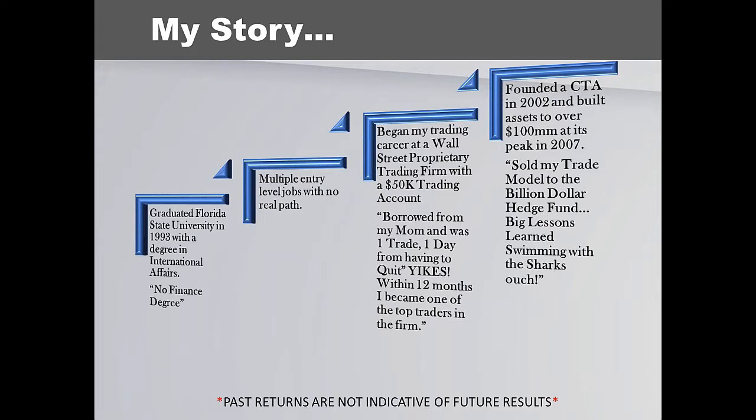And what I did was I lost money on almost every single day in those first several months. I never lost big. I read a lot of books. One of my favorite books, which I'm sure many traders have read, is Reminiscences of a Stock Operator. It's just an all-time great story. Maybe not the way it ended up, but there were a lot of great lessons within that book.